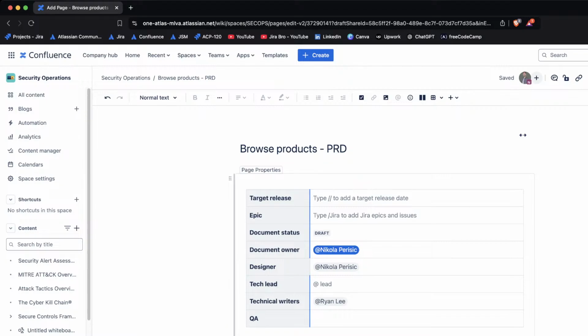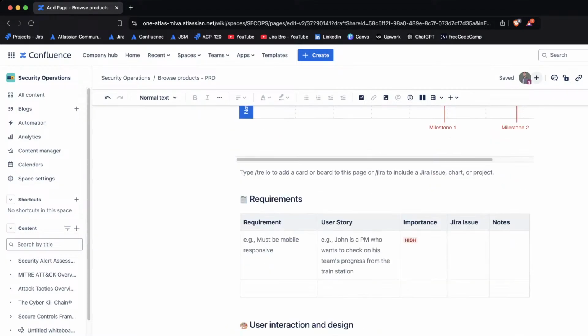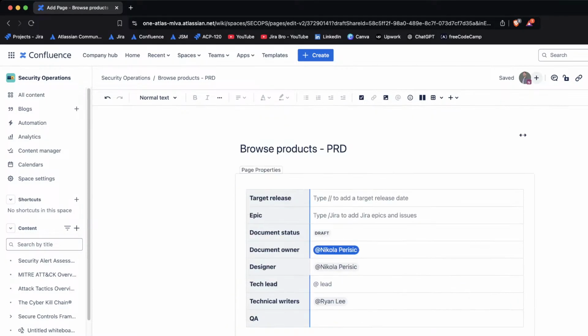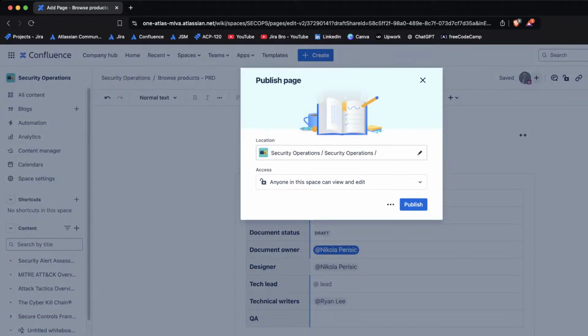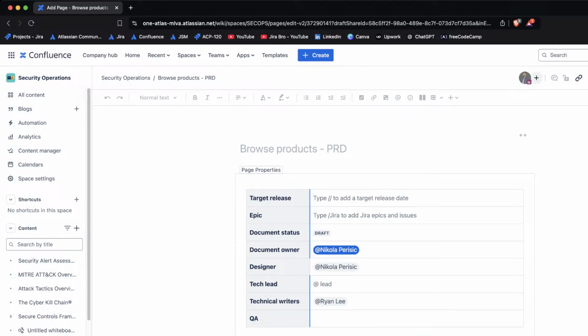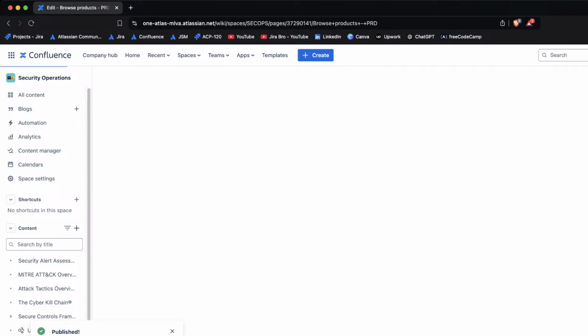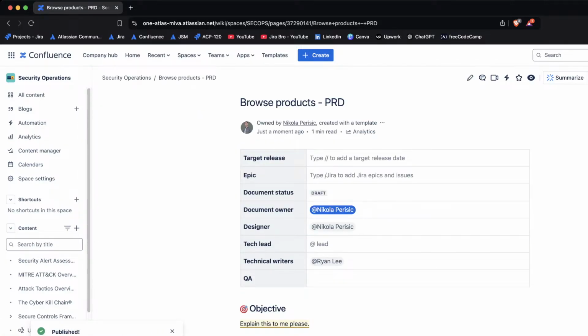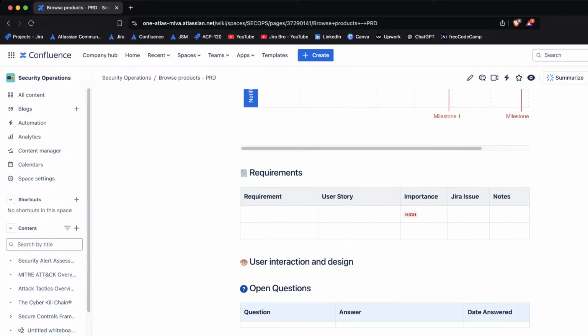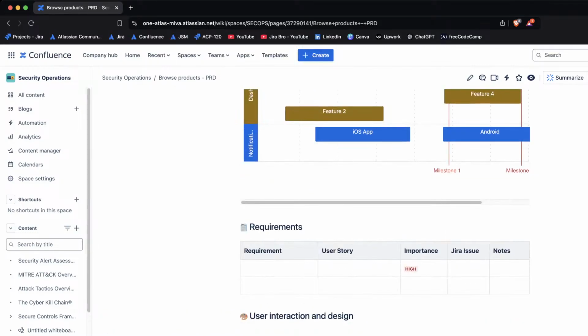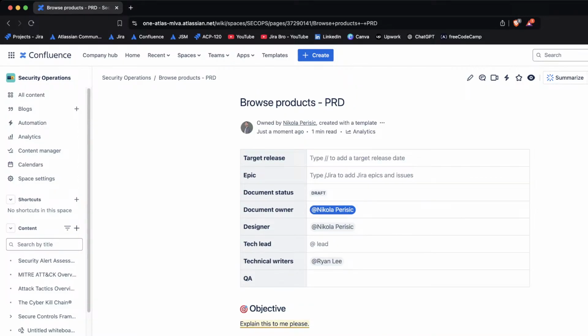It really depends. Let's say I write everything down, and I'm going to say anyone in this space can view and edit. Not an ideal thing, especially when you have the PRD document right there, because someone can jump in and edit everything you have written, and then it can be like, oh, this wasn't actually in the PRD itself.